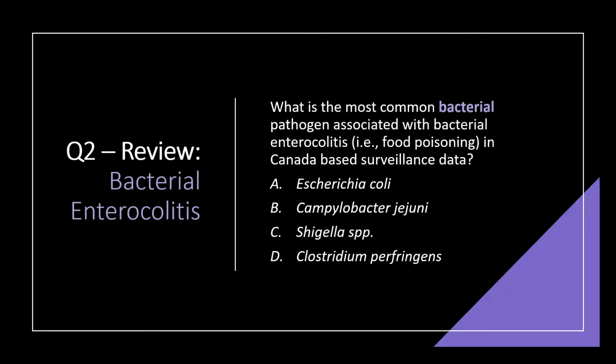As a brief review of bacterial diarrhea, what is the most common bacterial pathogen associated with bacterial food poisoning in Canada based on national surveillance data? The answer is, of course, Clostridium perfringens, followed closely by Campylobacter. Surprisingly, E. coli is not the most common, but is the third most common cause of hospitalization amongst diarrheal illnesses.